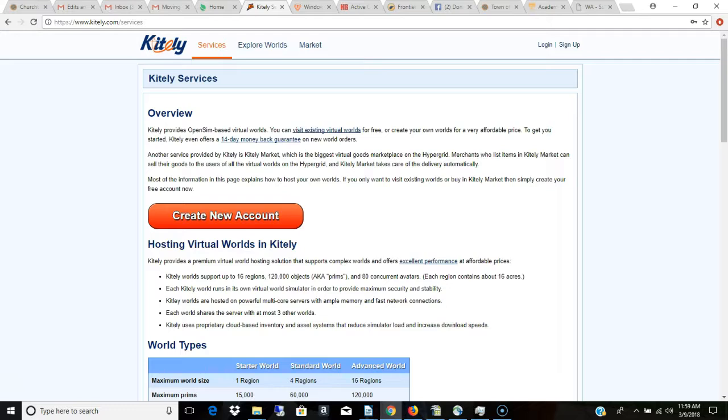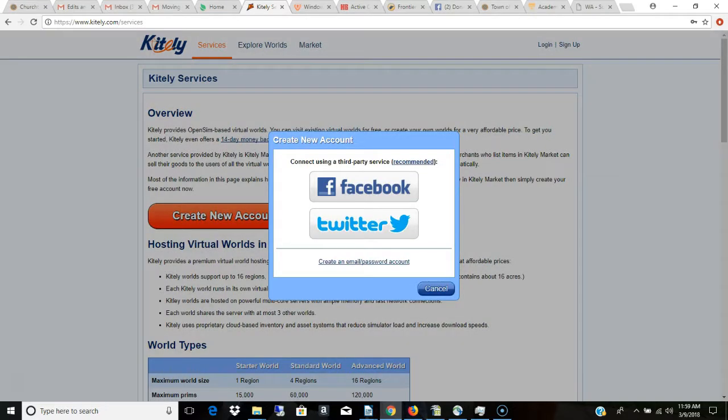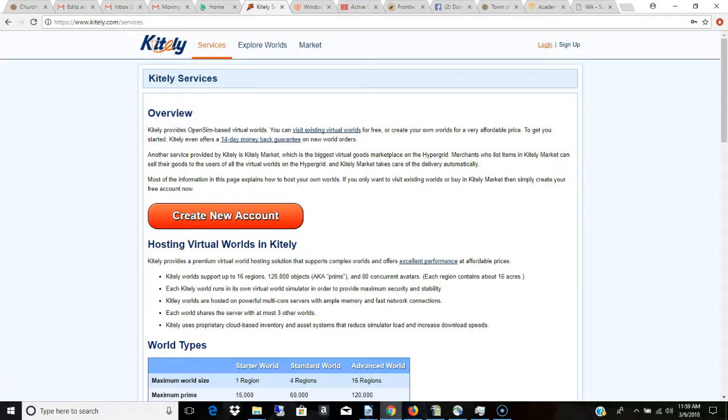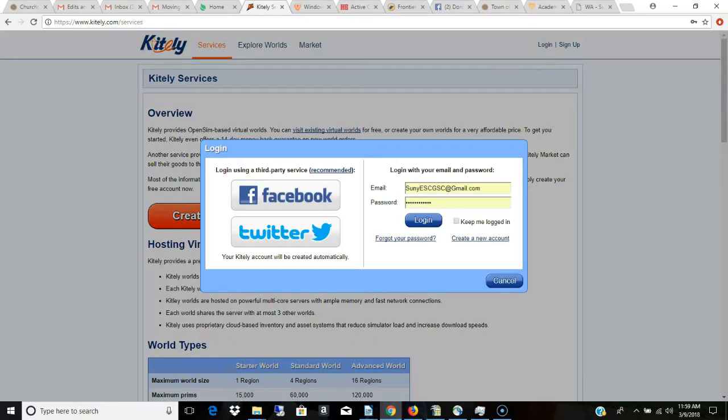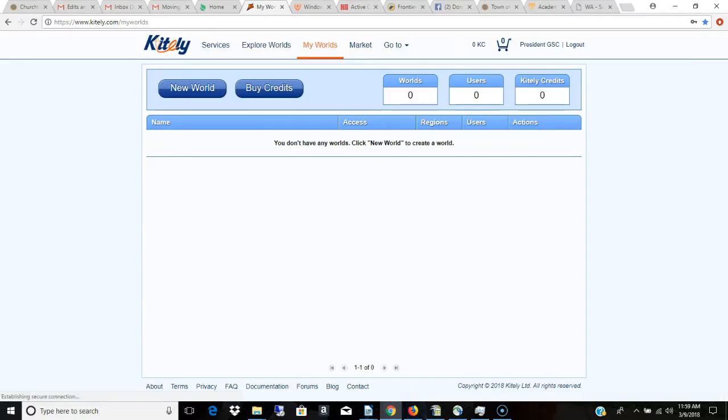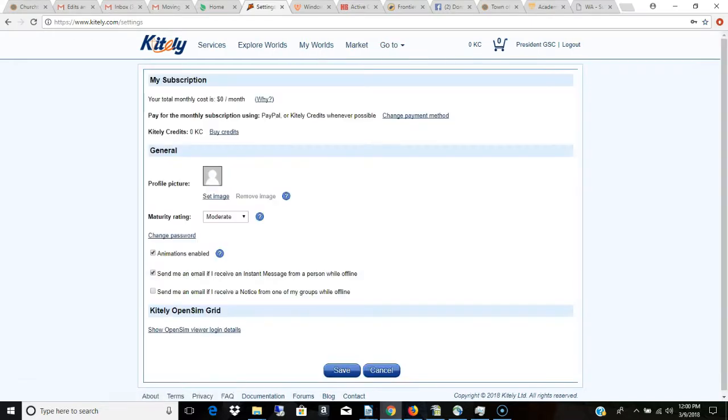Now, one thing that is very important to understand is when you're signing up, let me just log in instead, it's going to give you an option to choose different settings. In the initial stage, this is very important. Once you create an account, before you actually log into the virtual world, what you're going to want to do is go to Settings.